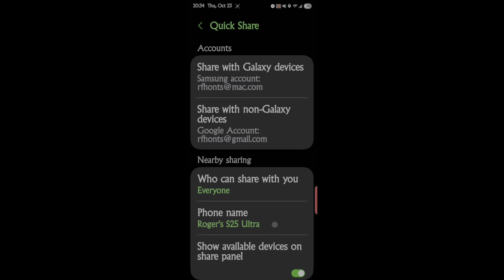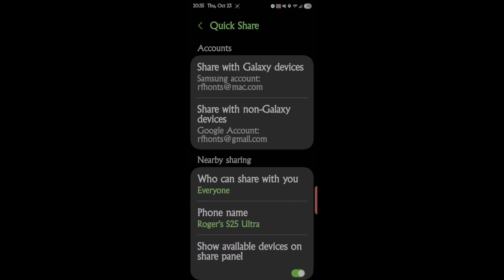So we're going to go right from the top down and show you what all these settings are and how to use them, and then we'll actually go over how to use Quick Share, because like I said, it's a very handy way of sending files, big files, stuff like that. It doesn't compress them, it doesn't distort them and mess them all up. It sends it exactly the way it was on your phone or tablet to the other device. So anyway, let's dive right in.